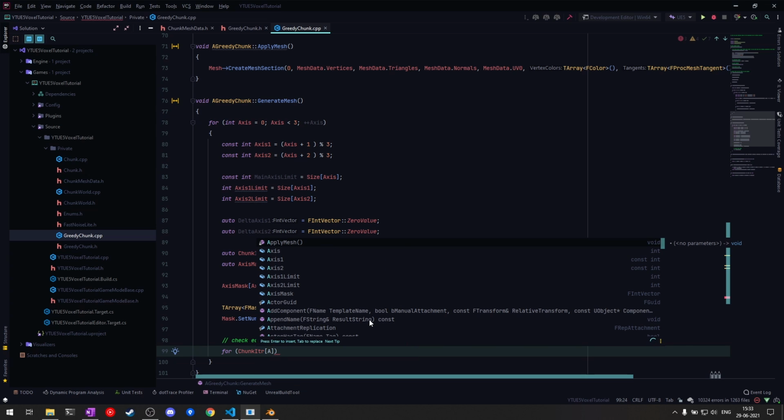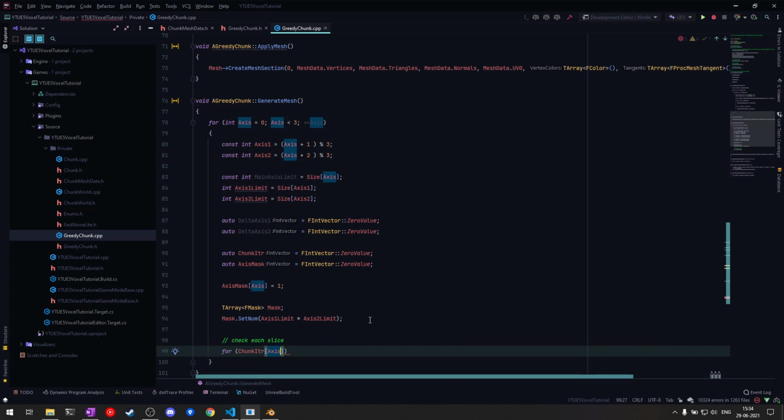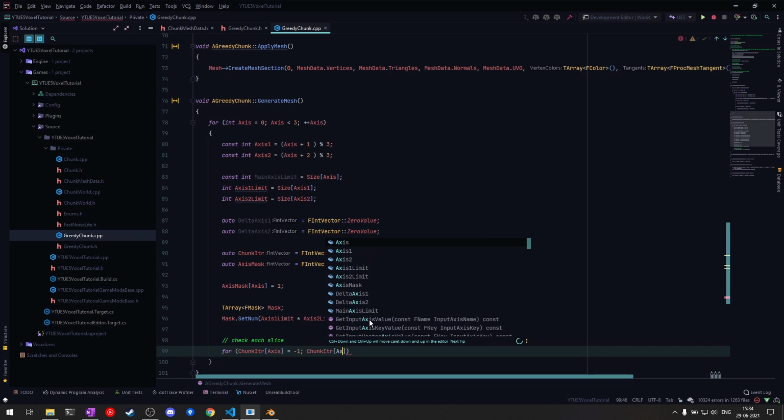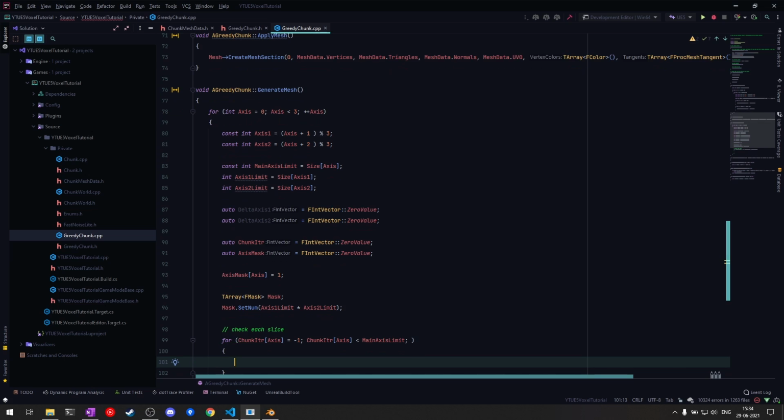And by storing these iteration values in the chunk iteration variable, it will be easier for us to access the blocks when required, right? So in the chunk iteration, using the array accessor syntax, we'll say for the main axis, you start with -1. Again, I'll explain why we need -1 here. Then you go till chunk iteration along this axis is less than the main axis limit. Okay. And finally, we won't be giving any increment condition here since we'll be doing that manually ahead. So you can just leave this part empty in the for loop and we'll just open the brackets.